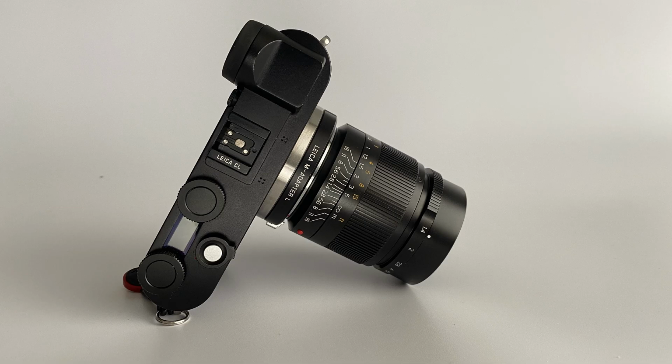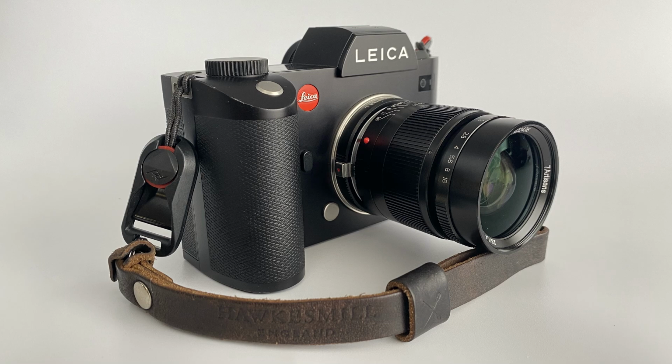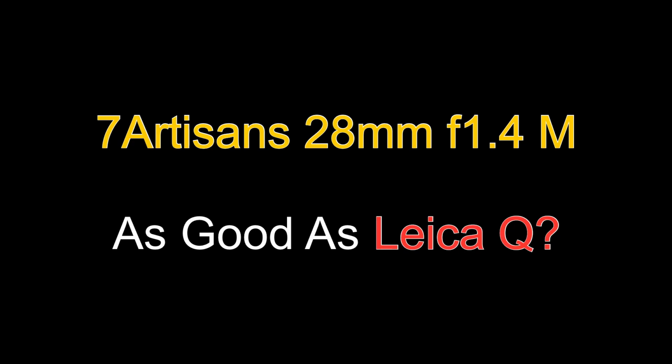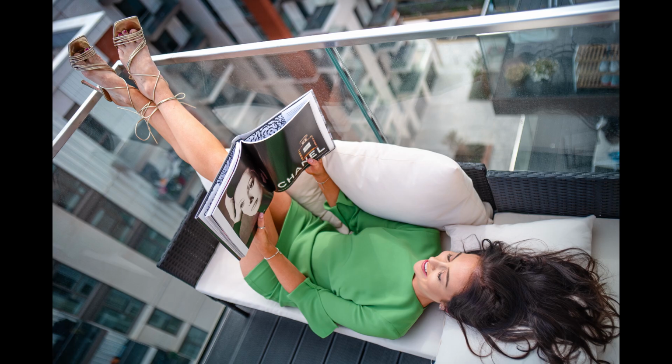I was intrigued to see whether I could get the same results from say the SL or the M240 as I can with my Leica Q. So I reached out to 7Artisans and said, please could you send me the lens to test? Can you get that special Leica Q look from a cheap Chinese lens? I'd say maybe 90% yes. And rather than just tell you, I'll show you with real example images.